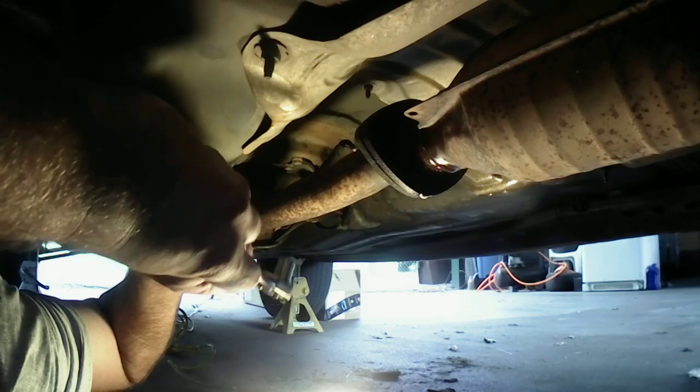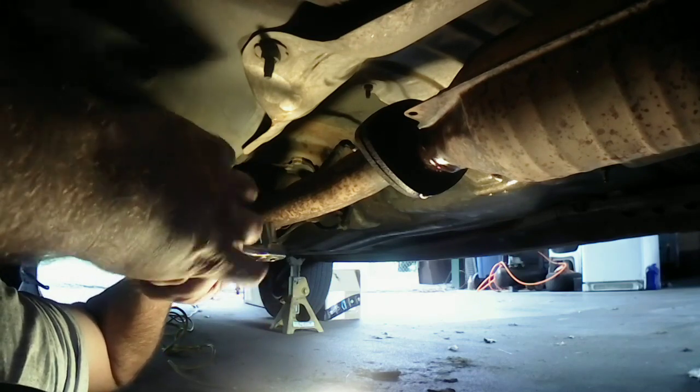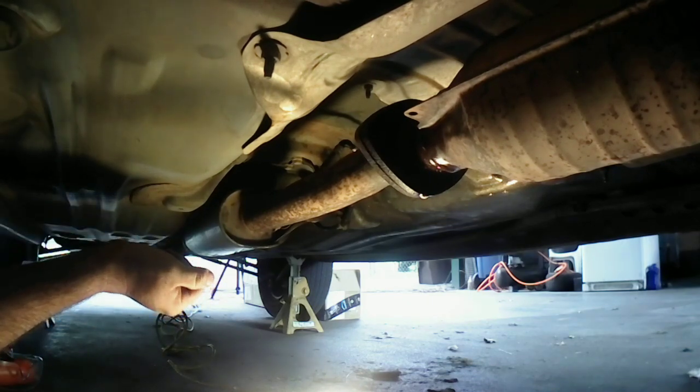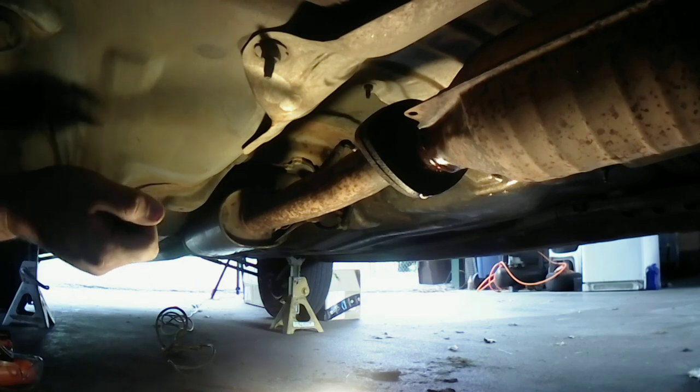Now, could the other side be that lucky? Probably not. That's cool. That's a star-shaped bolt. I don't think I'll reuse it. Probably not. Okay, let's see if we can get the other side off.